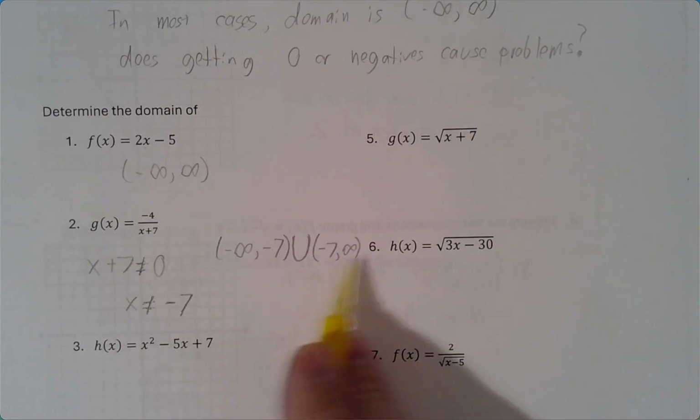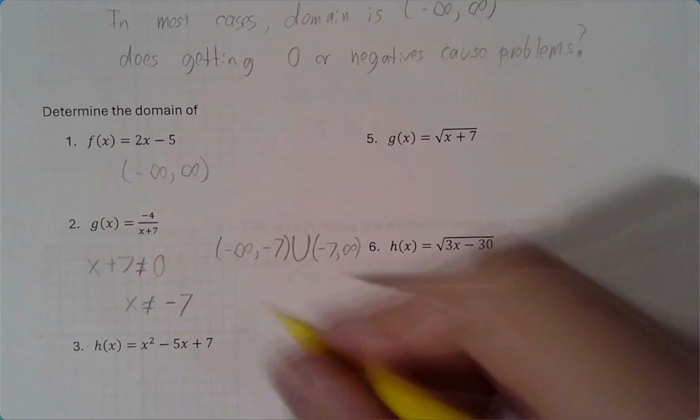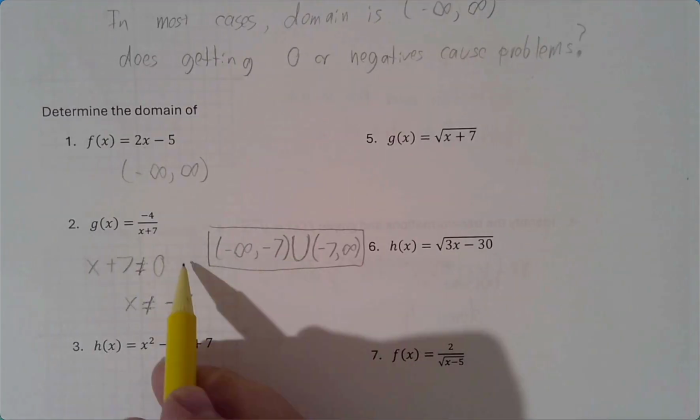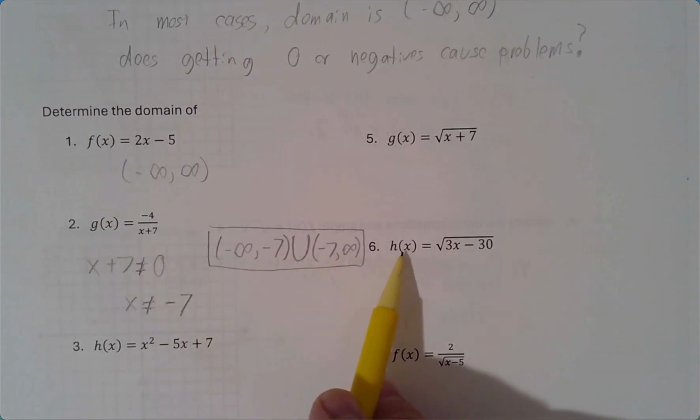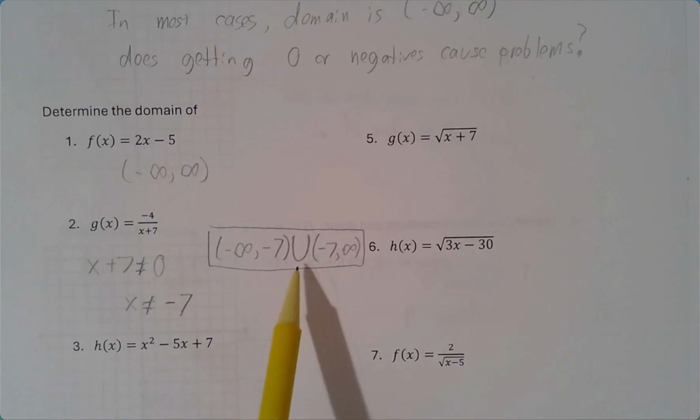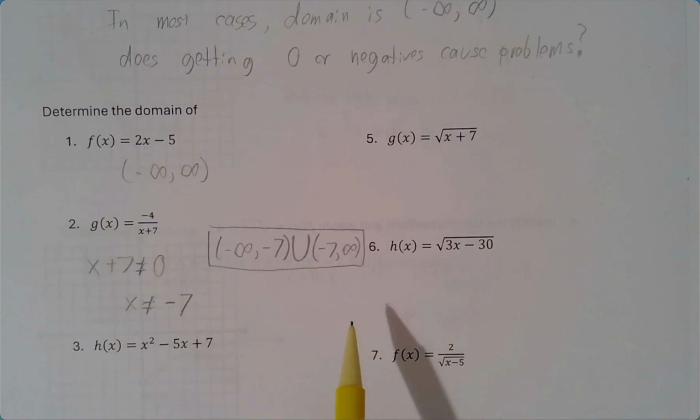And this is really weird looking, but hopefully you can see that what this is really saying is, you can be anything to the left of negative 7, you can be anything to the right of negative 7, but you cannot be negative 7 itself. It totally is not allowed to be plugged in, because you would get 0 in the denominator, which is a big issue. So your domain is split into two pieces that are right next to each other, but they are two distinct pieces. And we'll study what that graph looks like later.